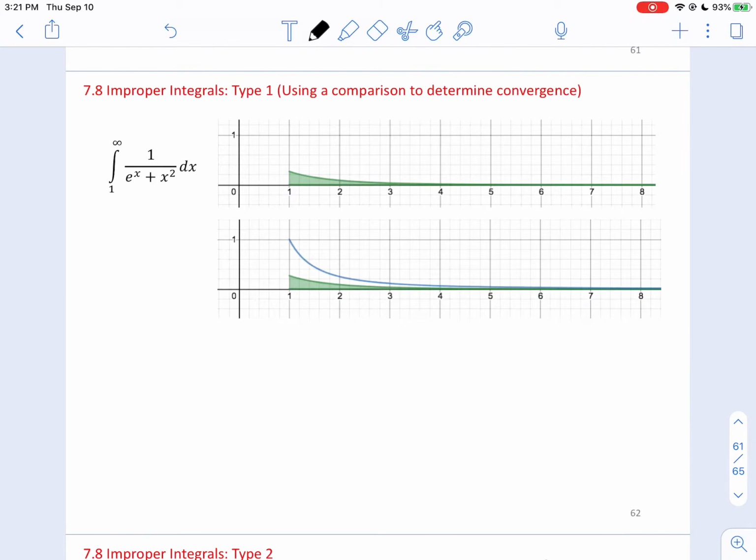And the comparison I'm going to do is the following. I'm going to take the original function and ask myself, what would be an easier function to integrate if it was just 1 over x squared. But the next question is, which of these two functions is bigger? Well, the numerators are the same, so let's compare the denominators. How does x squared compare to e to the x plus x squared? Which one's larger? Well, of the two circled things, the larger one is x squared plus something that's positive. So that means that as far as the fractions are concerned, the inequality goes this way, right? The fraction with the smaller denominator is the larger fraction.